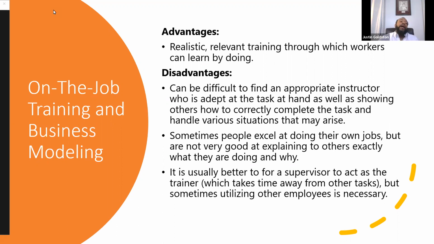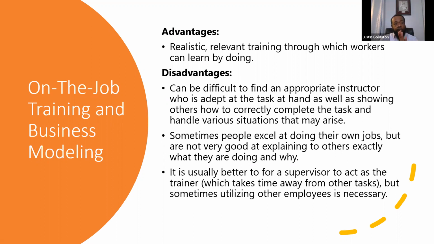But I believe that can be mitigated by identifying those individuals that would be good trainers, that would be good mentors. And if you do find those that are good trainers, those that are good mentors, if you lay out a methodology for this on the job training process, then I think that those risks, those disadvantages are mitigated and potentially eliminated.